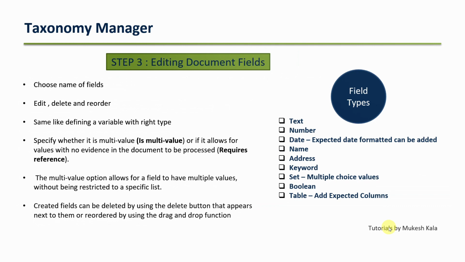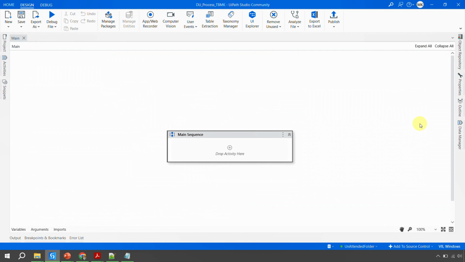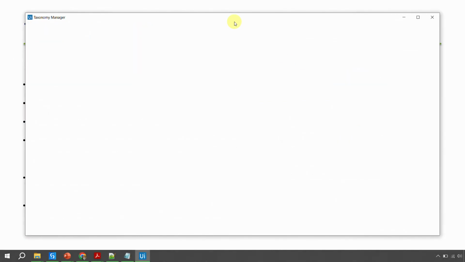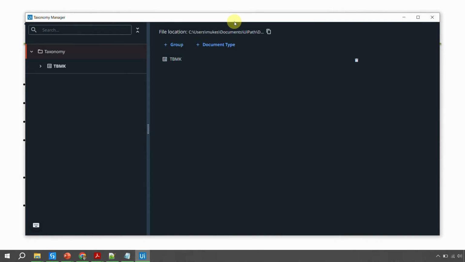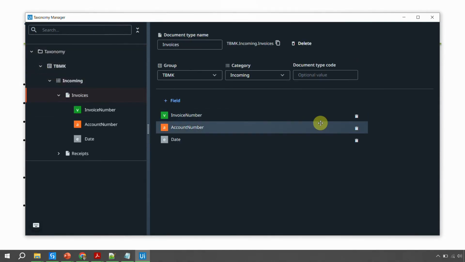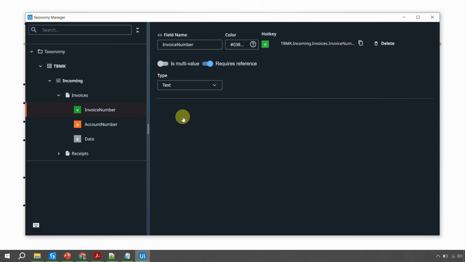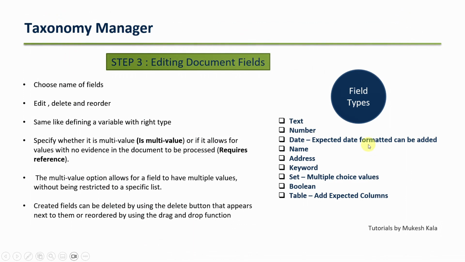I quickly want to show you that at any point of time, if you feel you do not want this field or want to edit it, you always have an option to click on this delete button, and that should delete it. If you want to edit it, click on that and you have an option to edit and provide all these details. So that is step 3, where you can also edit the document fields.